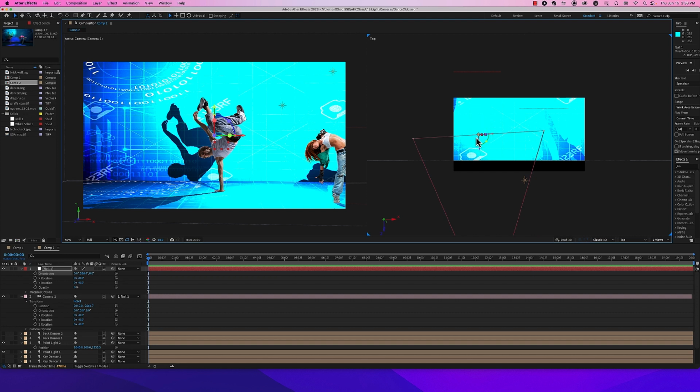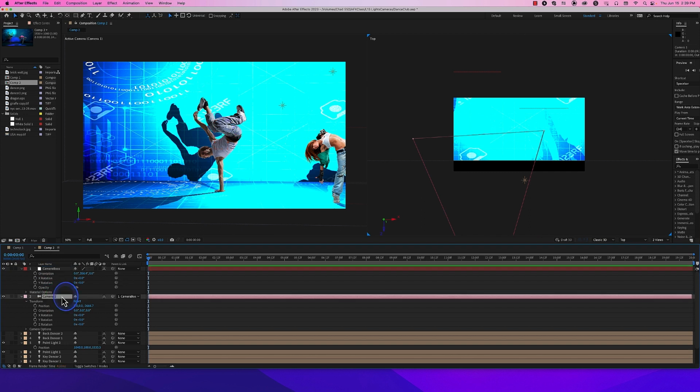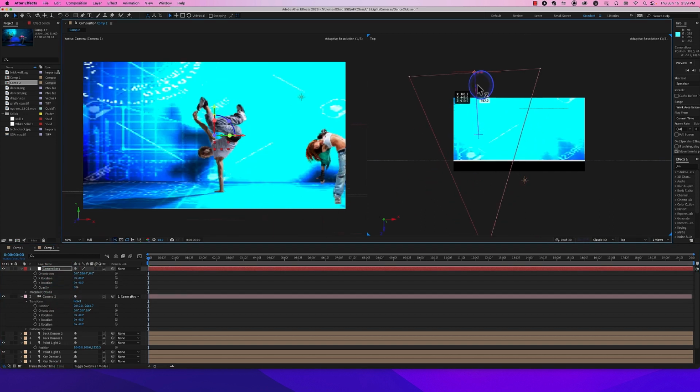And so that's a trick. If you don't want to use point of interest, or you do want to use point of interest, whatever, you can say, let's just work with what I've got here, and let's just work with a null. They'll parent it to, call this null camera boss, or camera mover, whatever you want to call it. And now this thing controls the camera. If I want to push in, I just grab this and pull this.